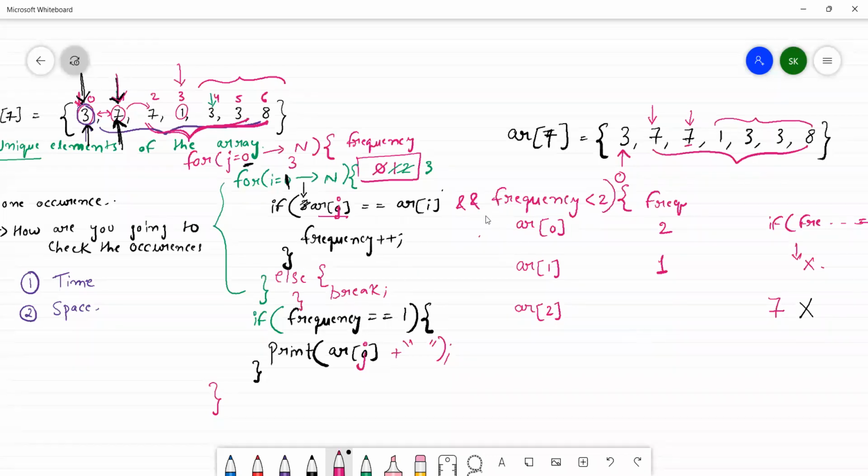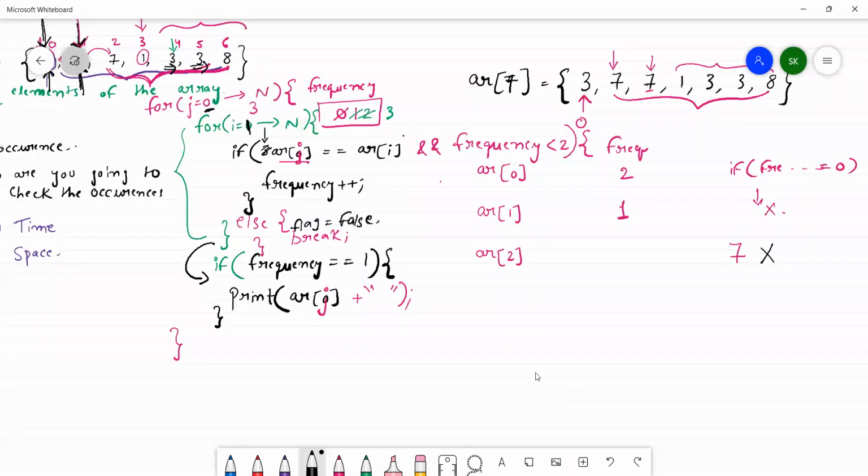What he's trying to say is, if we have got one number, we know that it is unique. But if we are getting any other number, let's suppose this 3, there is no need to keep on counting for all the threes, right? We can just break from the loop. You can apply some Boolean flags here. Let's suppose flag equals false. As soon as it comes out, you can check the flag value and accordingly print your answer. Is it clear to everyone? Guys, is it clear? Should I write it in the IDE?